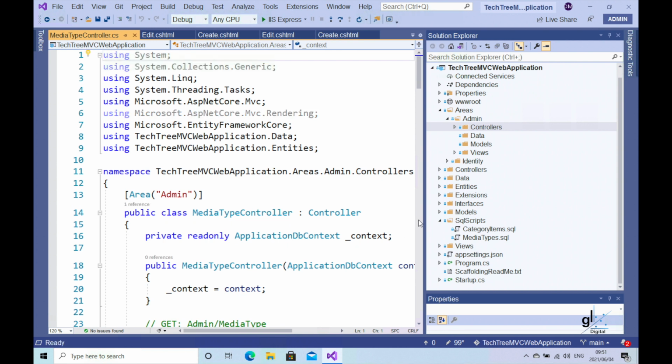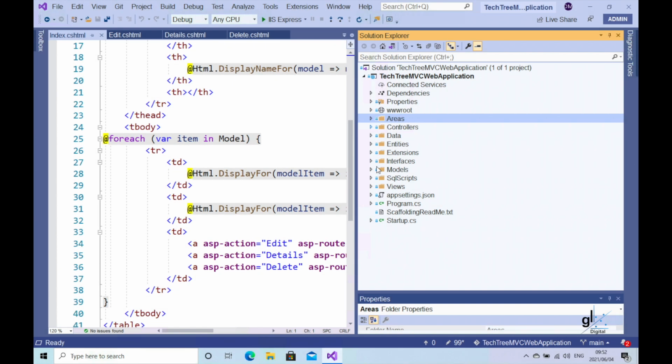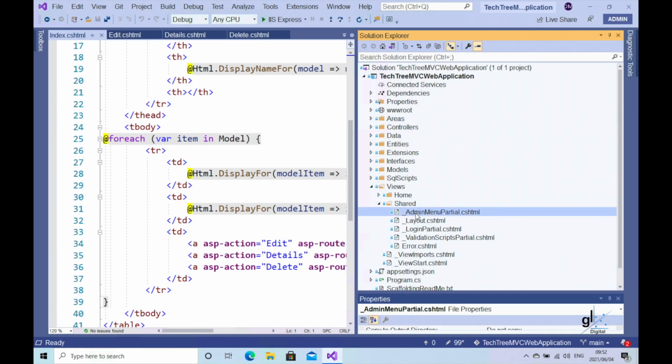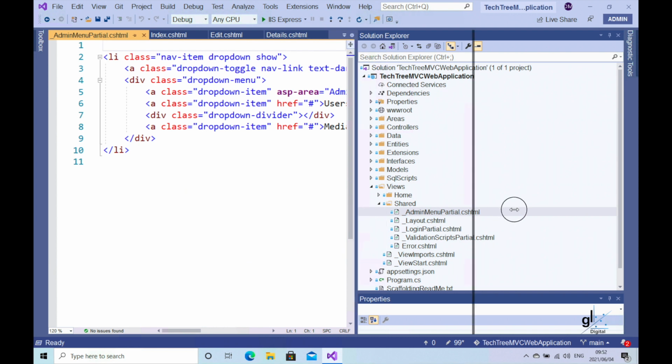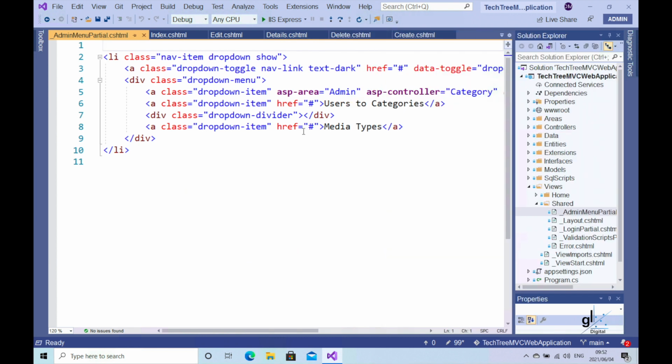So in order to integrate our MediaTypeEntity into the application, we need to modify our MediaTypeMenuItem, which is a member of the admin menu, to point the relevant navigation link to the index view that has been scaffolded for the MediaType entity. So to do this, let's open the _AdminMenu partial view, and ensure that the MediaTypeMenuItem link is pointing to the index view of the MediaType entity.